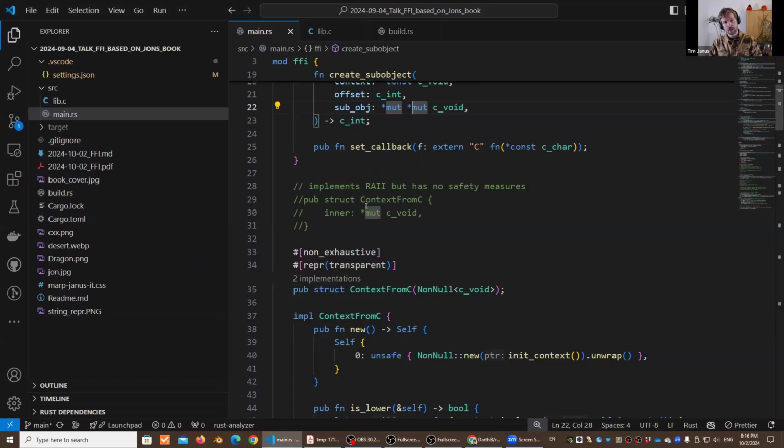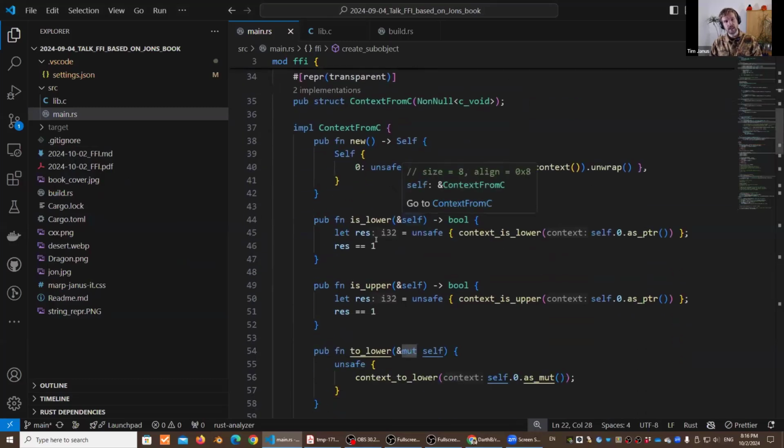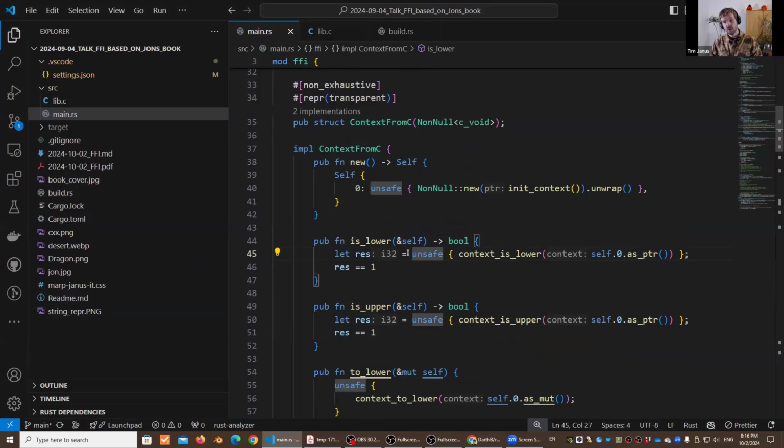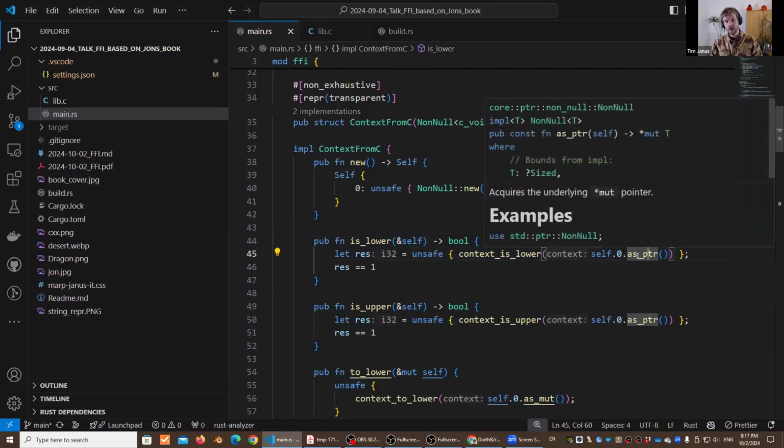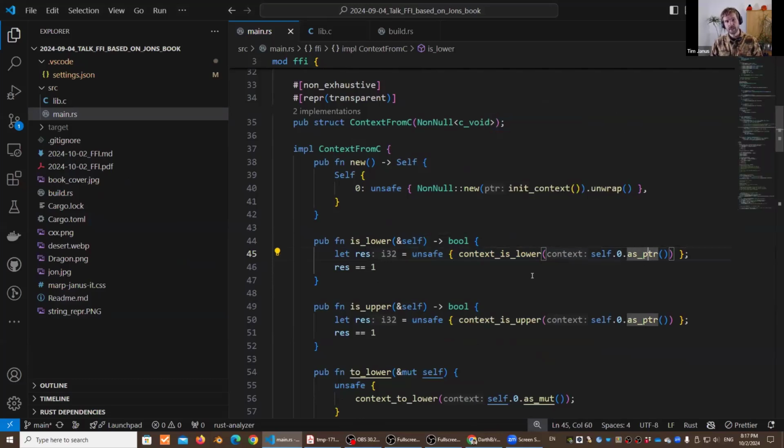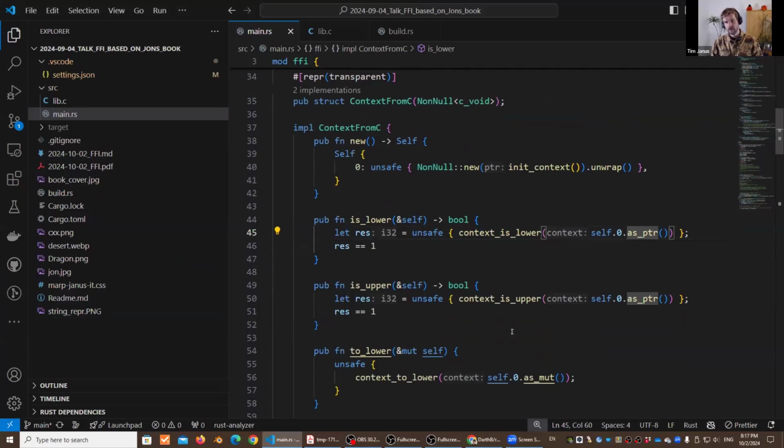And yeah, we see this here. It's always the same: you have this unsafe block, you have to work with this void pointer and to communicate with the C library.